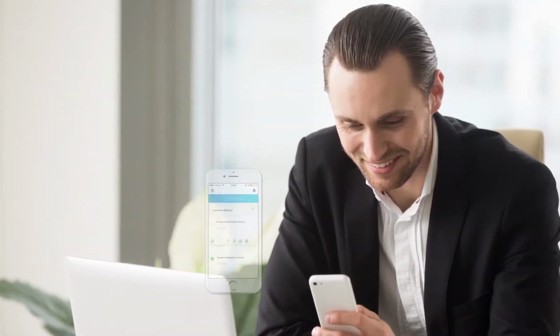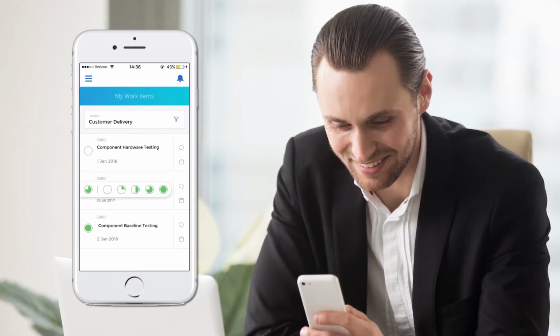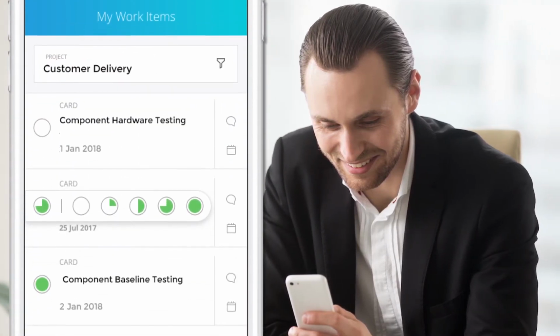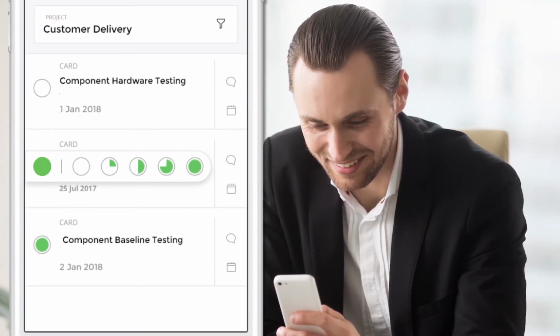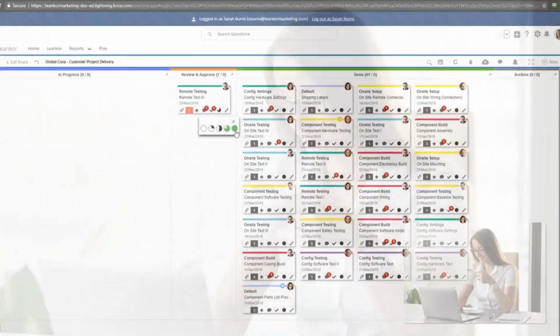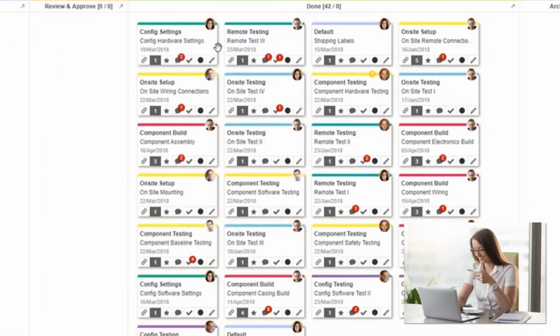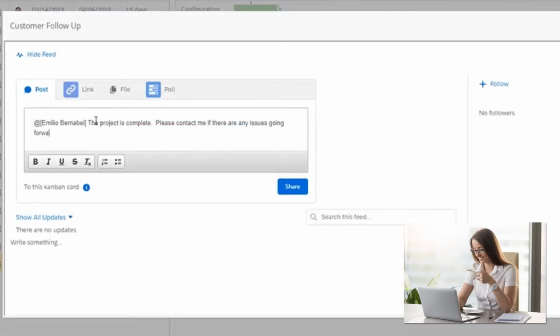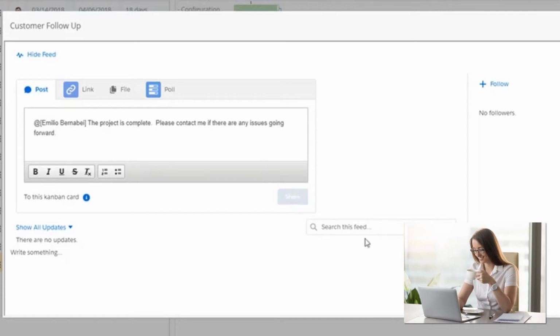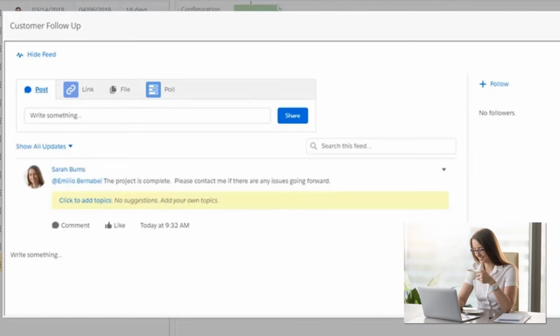Later that week, Paul gets notified that all the tasks on Sarah's project have been completed. Paul confirms and checks the project, then marks his board 100% done. Sarah gets a message that the project is complete and is even done 2 weeks before the customer's initial deadline. She notifies the customer of the completion, and they respond with a request for additional services from Global Corp.